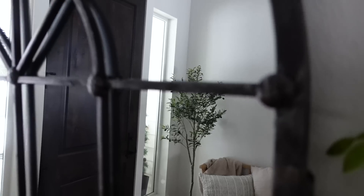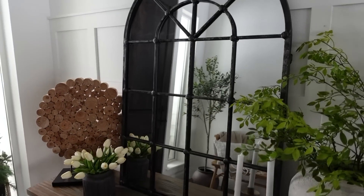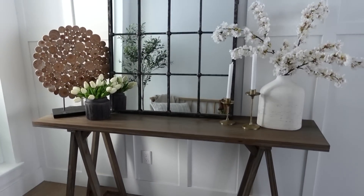The next few items are a bigger purchase, but they are beautiful and worth it — they'll last you for years to come. One is this beautiful arch mirror. I got this about four or five years ago and love it. It came really nicely packaged. I do not recommend hanging it without making sure you're in studs because it'll rip right out of the wall — it is really, really heavy. Next up is the console table — really pretty, comes in three or four different color finishes, very easy to put together, and a really nice size. I really like the length of it.